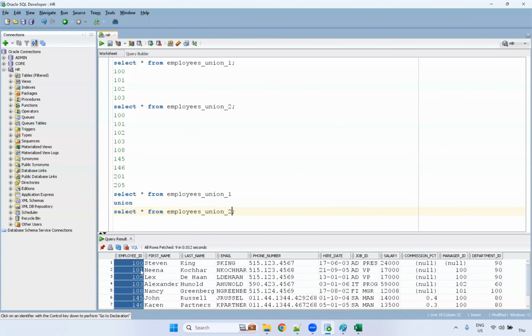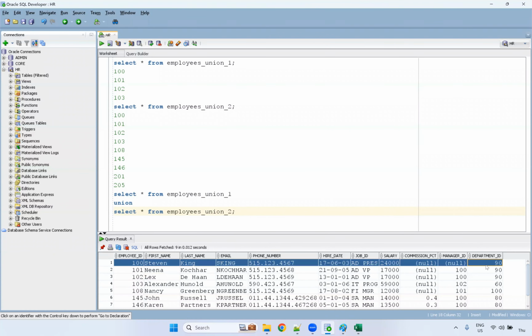Union means if any duplicate value is present in the next table or the similar table, then it will get filtered out. That means the duplicate record will be removed. Duplicate means full row duplicate. So how many records will you get as the result of union? Out of these 2 records, only 1 record.